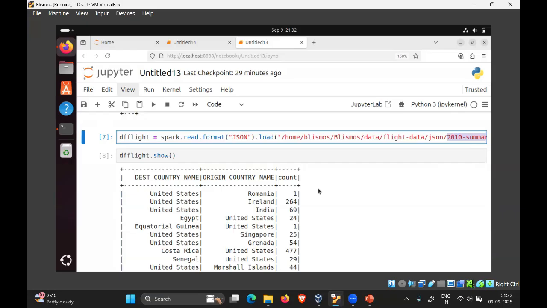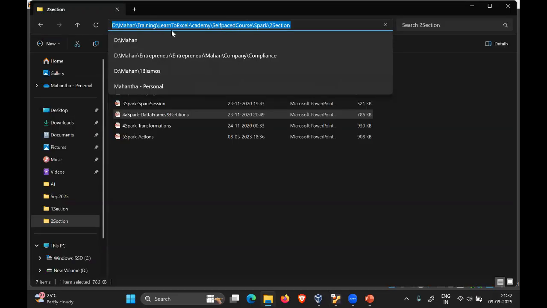The only thing is, while providing this path in Windows, you have to give a Windows path. Wherever you have stored the file, click on this and copy that path.